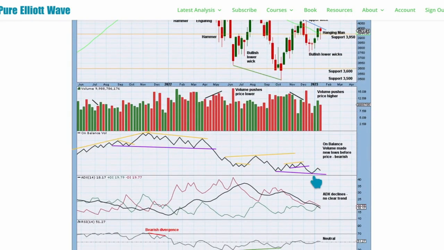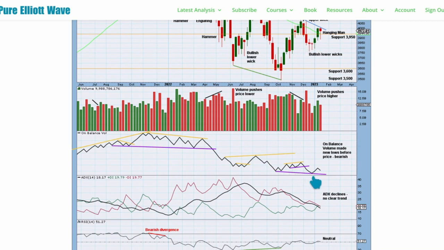On balance volume is making lows prior to price, so there's some bearish divergence here between price and on balance volume. I know there's 2 ways to read this. I read on balance volume in the same way that Lowry's and I read the AD line. I read it as a leading indicator. There are some resources out there that would call this hidden bullish divergence. I'm not going to read it like that. This indicates that there is more pressure to the downside from volume than price is showing yet.